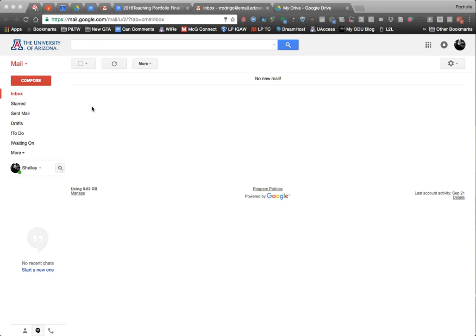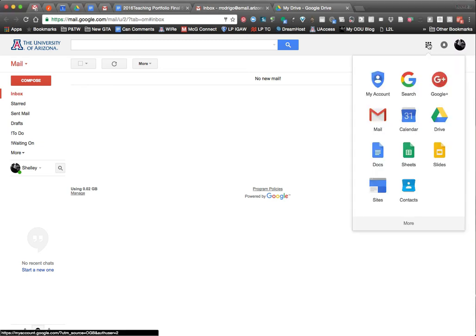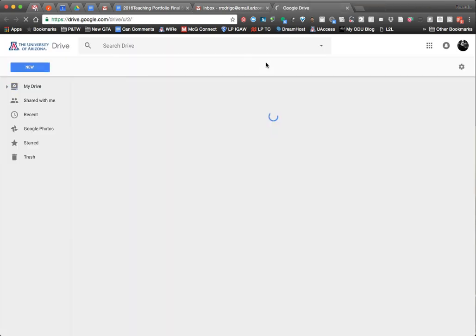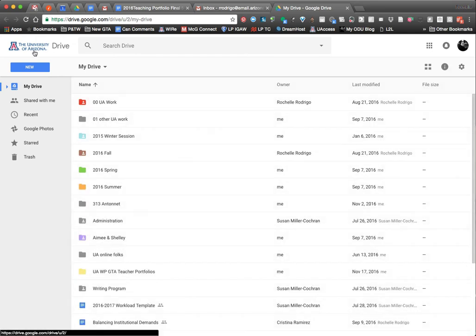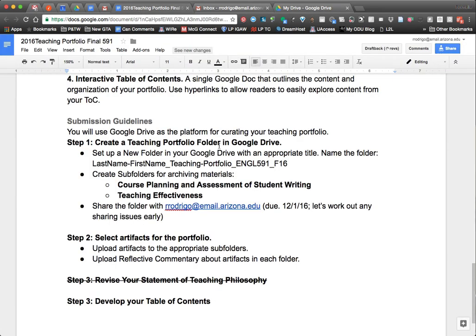But I just want to start here because this is probably where you all start when you log in, and in the upper left-hand corner it says the U of A. If you go up here to the right, there's a little tic-tac-toe grid. Click on that. And it gives you access to the various other Google Drive applications. And so in this instance, I'm asking you to go out to Drive. So it pops open Drive. Again, in the upper left-hand corner, it shows the U of A logo, so you know you're in your U of A Drive.